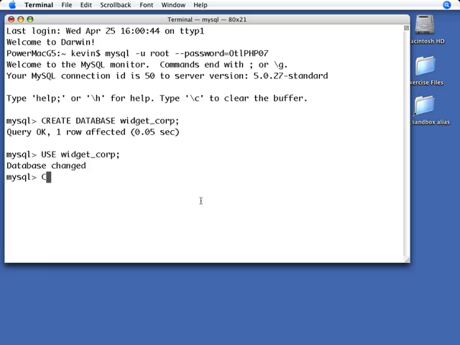So now we need to issue commands that will apply to that database. And the first one is we're going to create a table. I'm going to call this table subjects, all lowercase. Now, we'll talk a little bit more about table naming later. For now, go ahead and follow along with something like this that's very simple. I suggest subjects because I'm going to use this table when we work on the content management system later. And I'm going to go ahead and tell it about that table as well, what fields it should have. So a database is a collection of tables. You can almost think of it like having Excel spreadsheets.